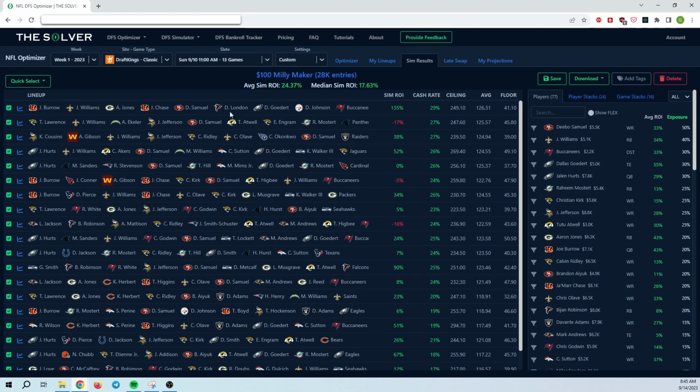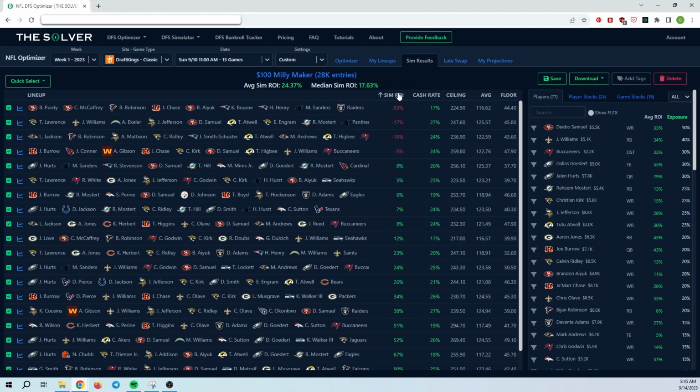So we take this lineup here, we throw it in a projected field for this tournament, and we simulate that tournament 10,000 times. Then this is the average ROI of all of these lineups here, and the ROI for each individual lineup can be seen in this column.